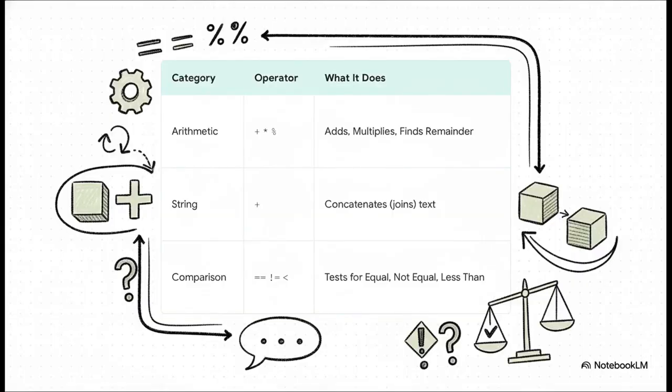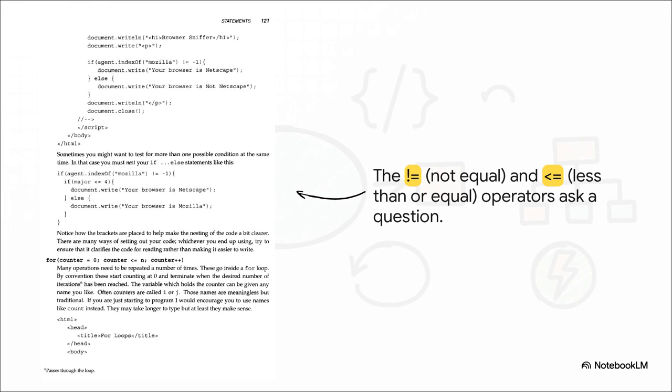And as you can see, these operators can wear different hats. You've got your arithmetic operators for all the math stuff, but then you have string operators, where that exact same plus sign suddenly means, hey, join this text together. And then you have these super important comparison operators, which are all about asking questions that have a true or false answer. And that's exactly what you're seeing in a real piece of code right here. Expressions like these are basically just questions we're asking the computer. And the computer looks at them, figures them out, and gives us back a simple true or false. And believe it or not, that simple answer is the foundation for how every program makes decisions.